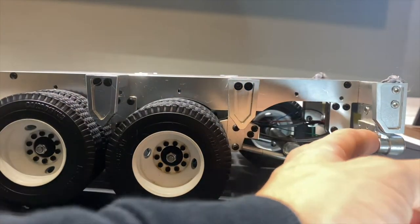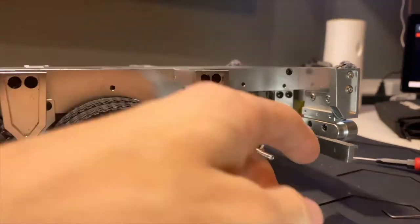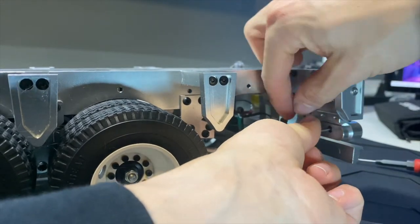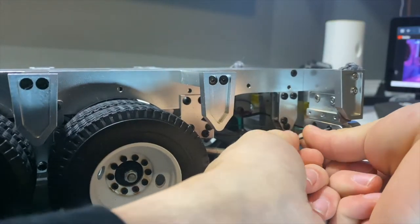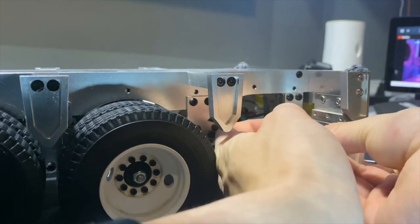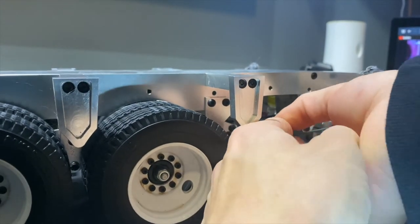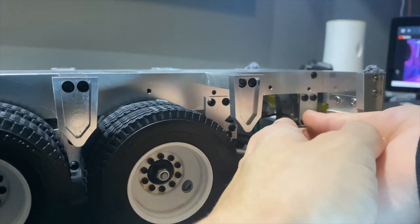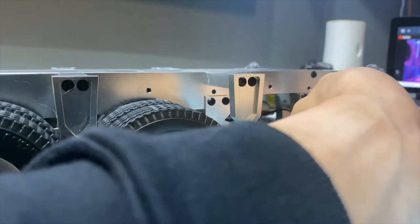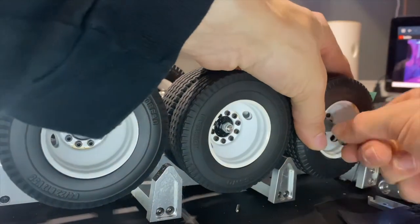Alright, with that out of the way, we just have 2 more hex bolts back here, which you can see. I'll readjust it, don't worry. My hands are probably going to be in the way this whole video. Here are the 2 hex bolts that we're going to be taking off. I believe they are the same size. Let's see which they are. Alright, and I did flip it upside down, and we're going to repeat the same process over here.